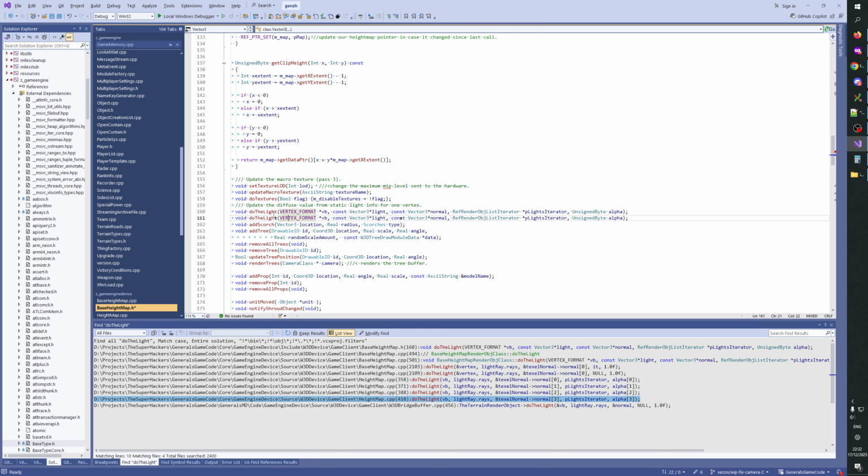So let's do the light VB count. Do unsigned int, and then light saturator.